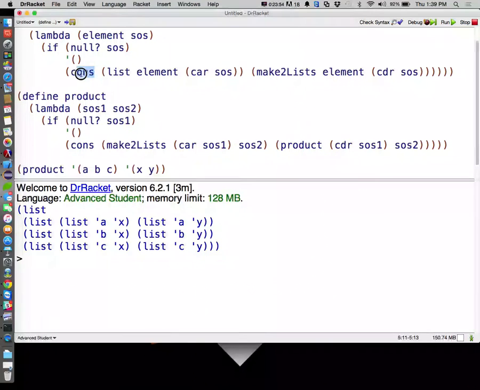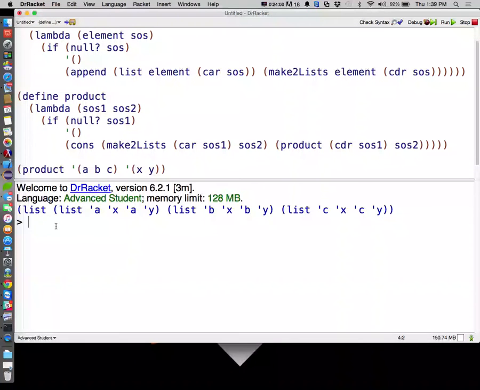Here, let me show it to you first and then we'll write it ourselves. So I can append this, which then gets us, actually that's not right either. Hold on. I want to do a cons and I want to create a list onto these two guys. So I'm going to cons this list, which is an element, onto whatever's returned by make2lists, passing it the same element and the cdr. That's getting me the AX, second AY. List AX and then the list AY within the list.